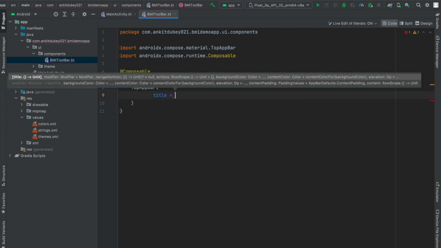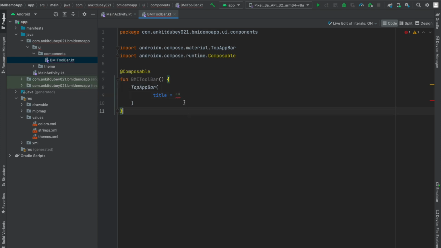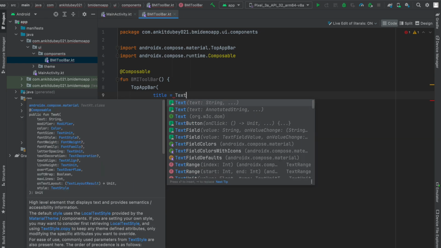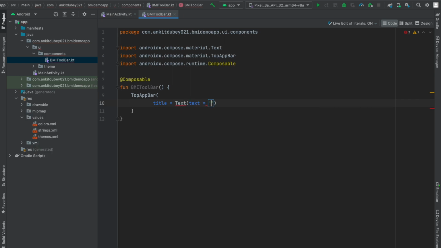So title equals to. One issue with this title is that it doesn't accept a string value. Instead, we have to provide another composable method, that is Text. And inside Text, we can provide BMI calculator text. One more thing, this composable needs to be encapsulated inside curly braces.